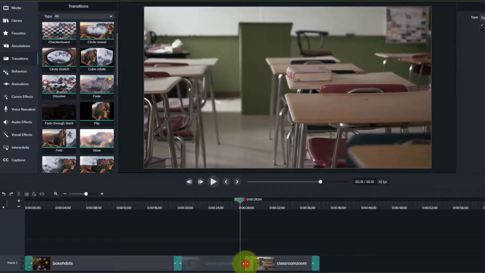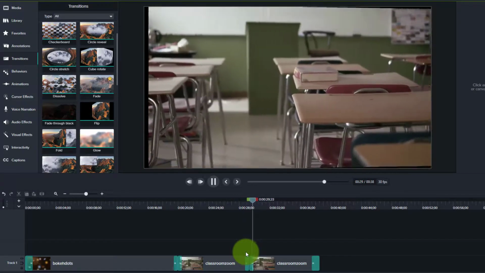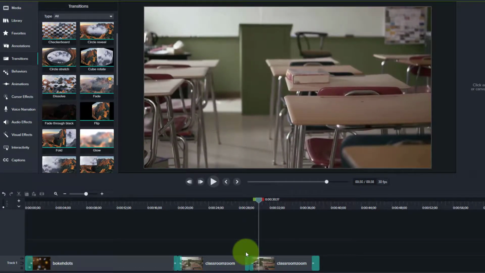Some of the more physical changes, like cube rotate here, where we actually get an animation or a flip, will work in this situation as well, because we're adding something to the frame, just like with the fade through black. So if I play this, we'll see it turn. So those are ways that you can make a transition for an audio topic correspond with a visual change on screen. So like turning a page or whatever.